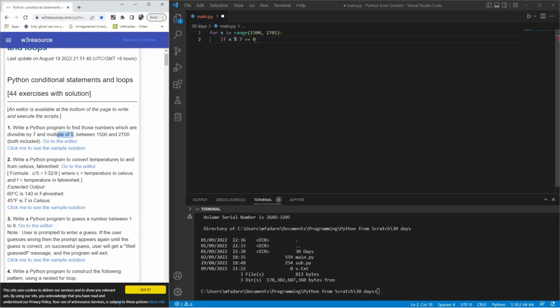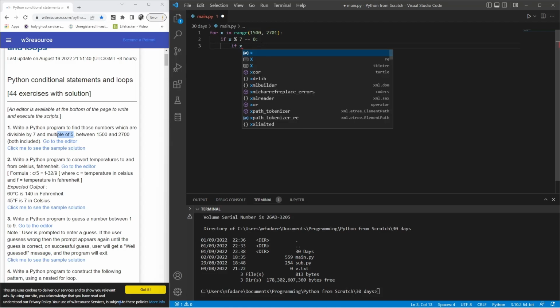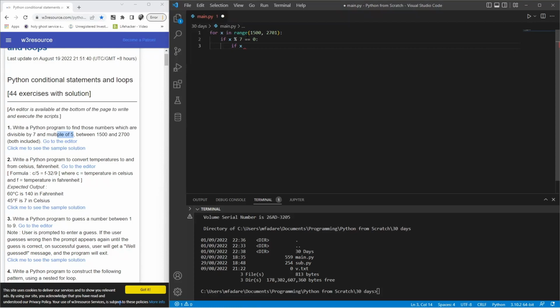So here we could do it separately, like we check if it is divisible by 7, and inside there, we check for another if statement. If x is already divisible by 7, it will come inside here and check again if x is now a multiple of 5, meaning that a multiple of 5 is the same thing as divisible by 5, it should give us 0.